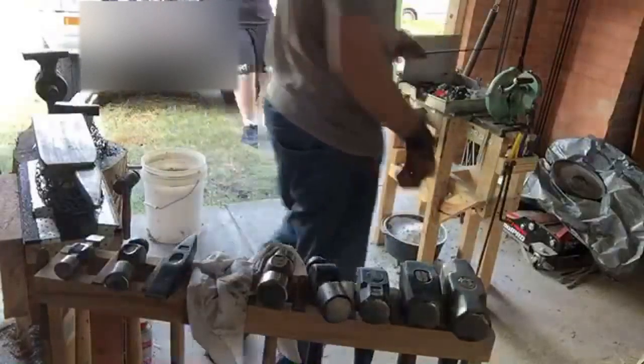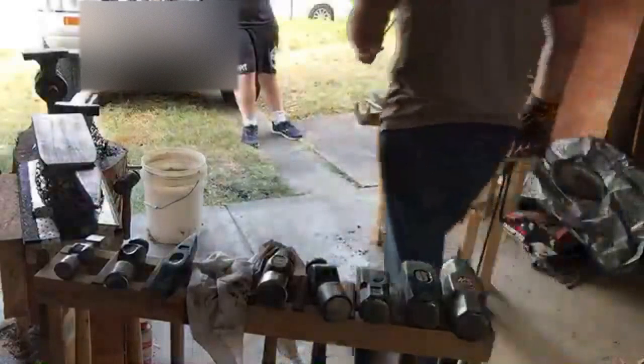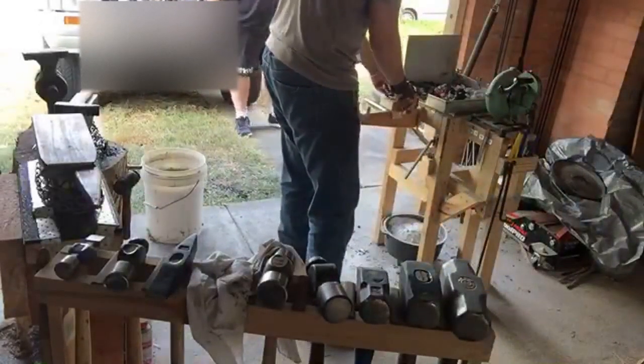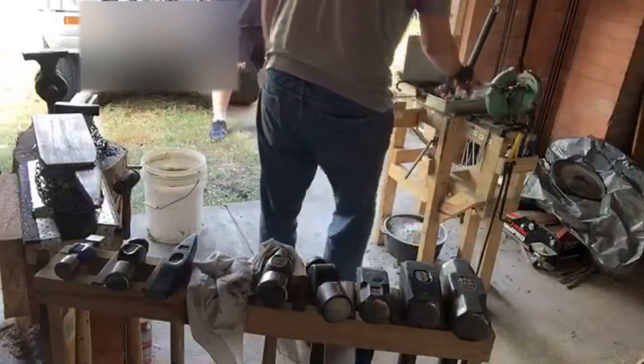Now I'm gonna knock the end of this off. Actually, no, I'm not. Aha. I'm going to put it through and heat the other end. I'm trying to do it that way.